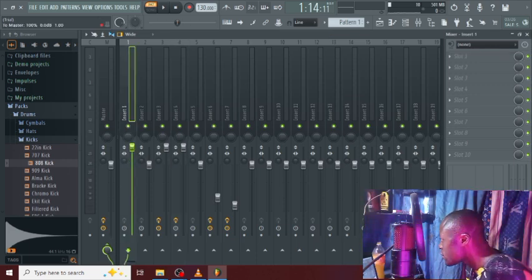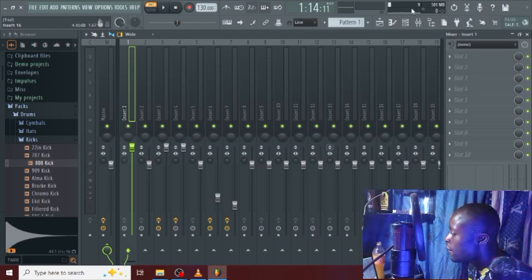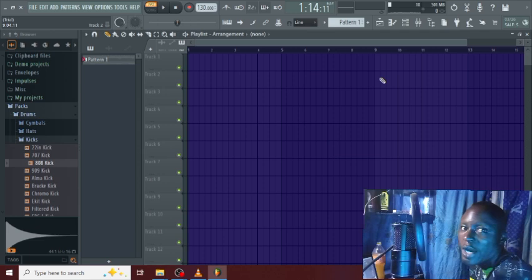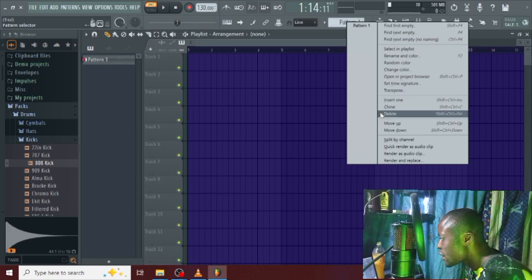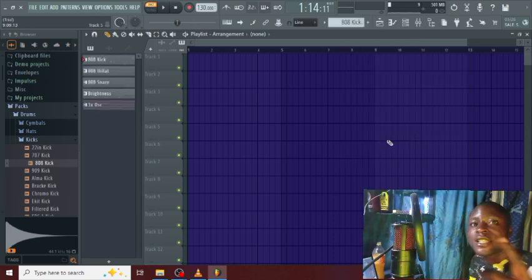Then to the master, I'll turn up my kick, add the volume of my kick. Use these tools. Now I'll click on this view playlist. This is our playlist. Now we are about to arrange everything we have programmed. So part 1, I'll put my cursor on top of my part 1, right click on my mouse, and then click split by channel. As you can see, everything I've programmed today has appeared on the top left corner of my FL Studio.